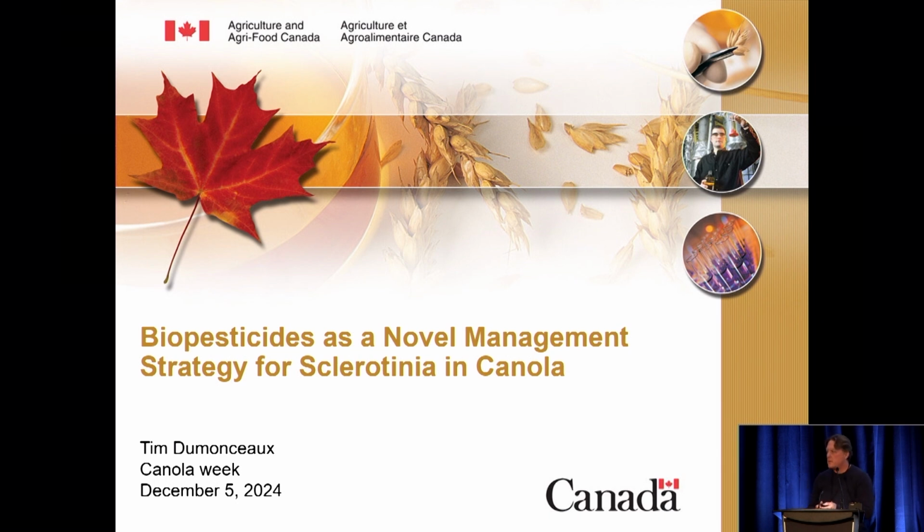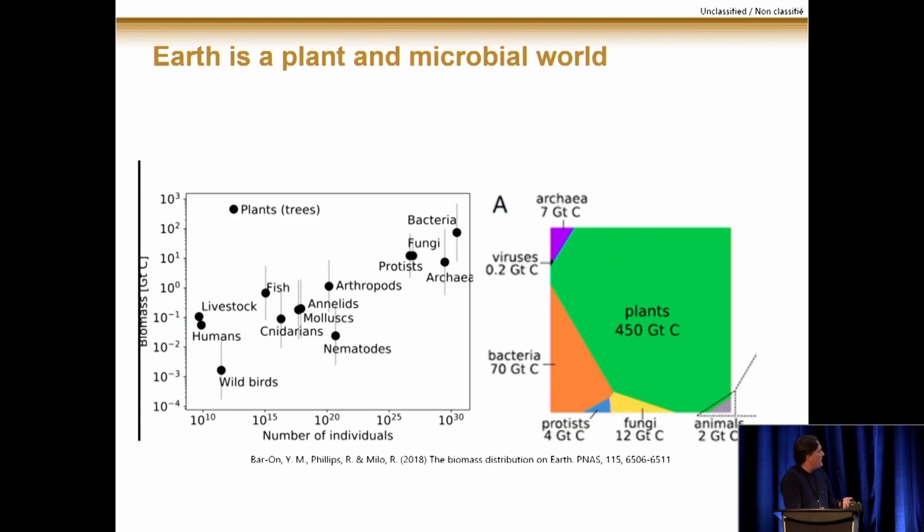Okay, thanks very much, Hossein. I really appreciate the opportunity to address you all here today. I want to begin by making an observation that's kind of intuitively obvious, but is rarely quantified: we inhabit a biosphere that is essentially composed of plants and microbial life. The majority of life on Earth is composed either of plants or of microbes. And it's been this way for a very, very long time.